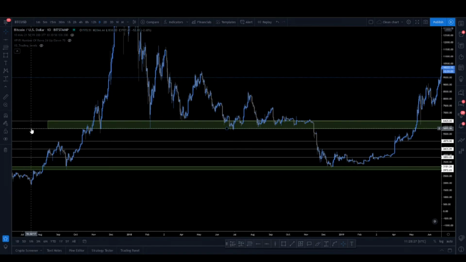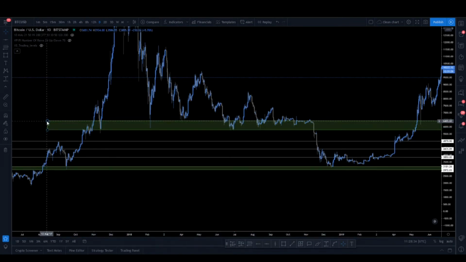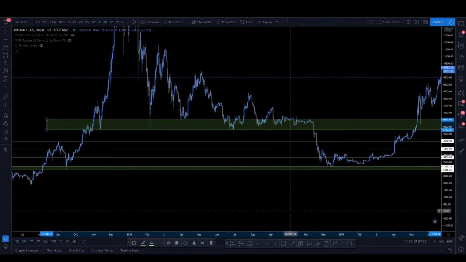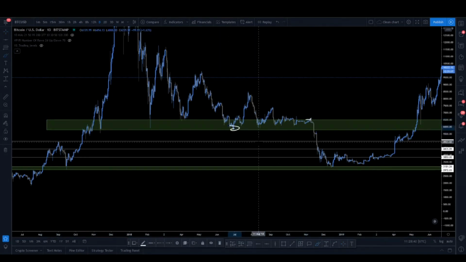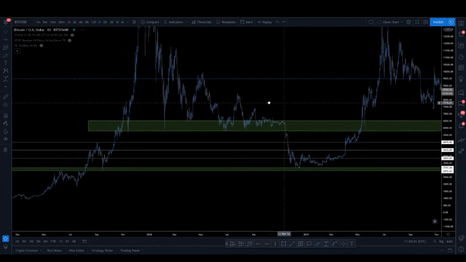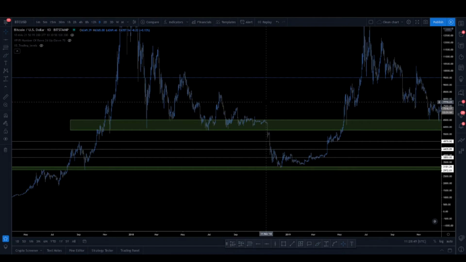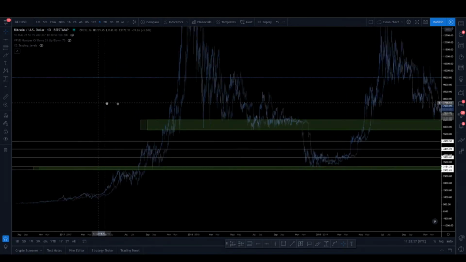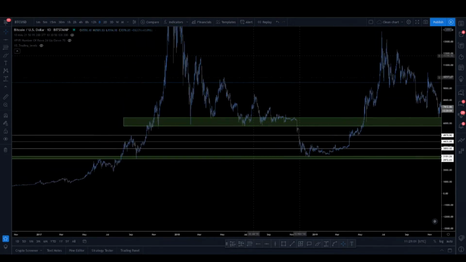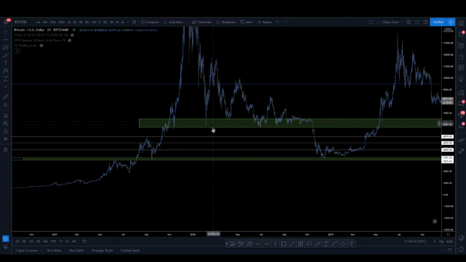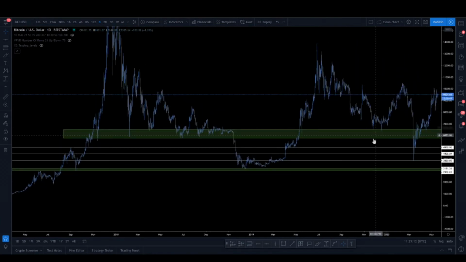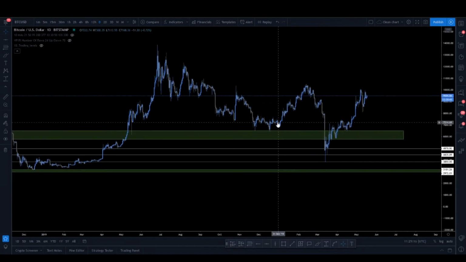So right here, I'd like to extend this area all the way down to cover these lows here. I like having it up here so that I've covered this here and these lows here. And like I've explained to you in the beginning, drawing levels is more like an art than exact tactics or exact science, right? It's definitely, where you place your level is definitely personal choice, I think. Like, where you think they make more sense to have them. There's no exact rules to where you want to have them, right? So here I'm seeing a pretty nice level, right? Let's mark that one out.